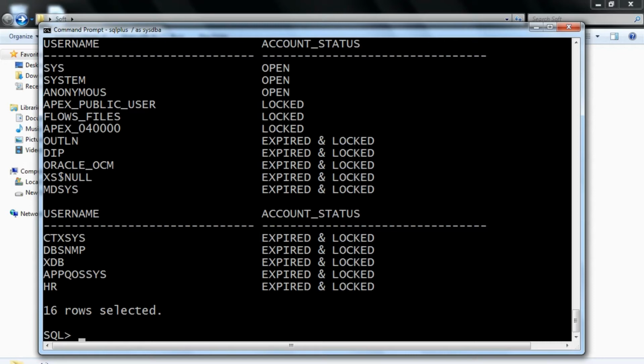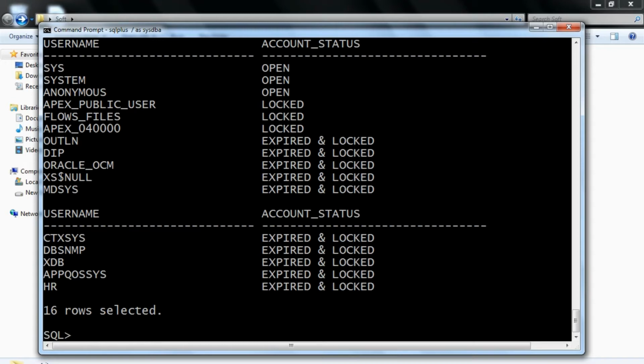Let me show you the default tables in the HR schema. First we need to unlock it and reset the password, because the password is expired and the account was locked. We need to unlock it and also reset the password.